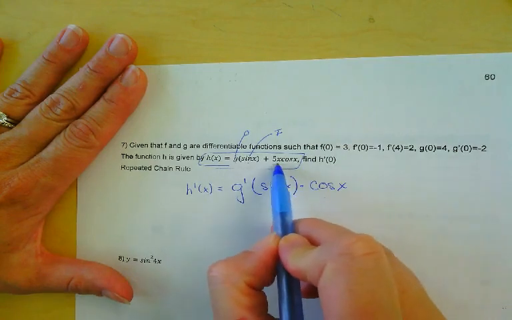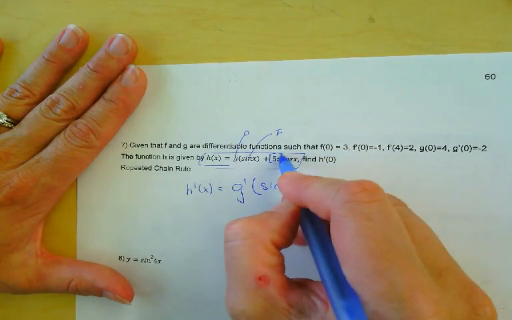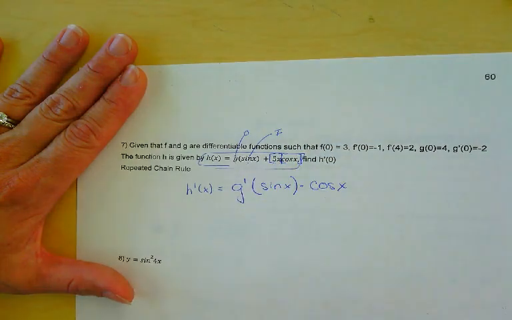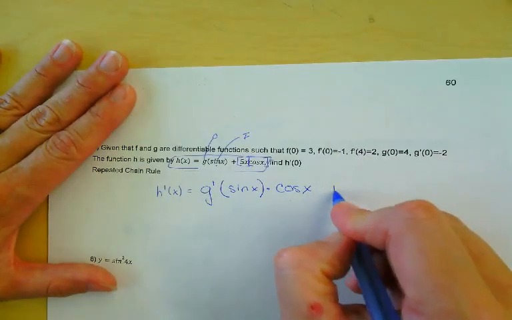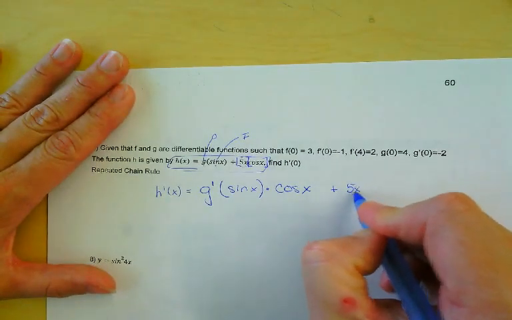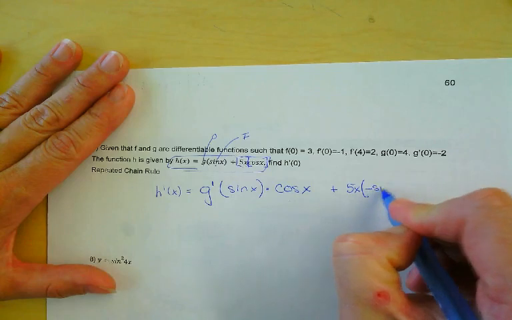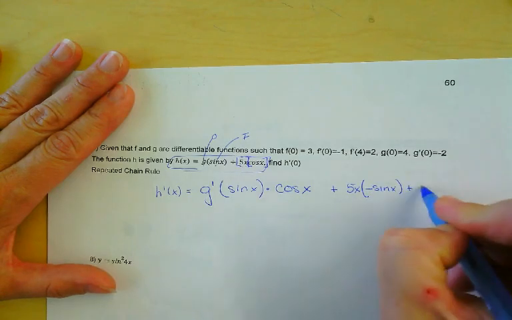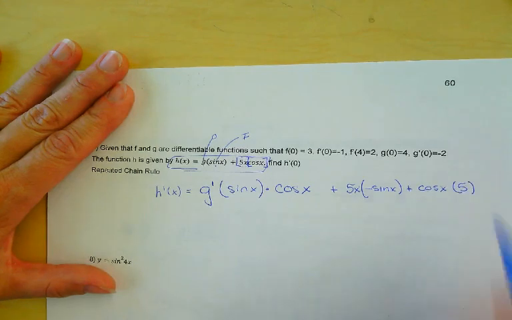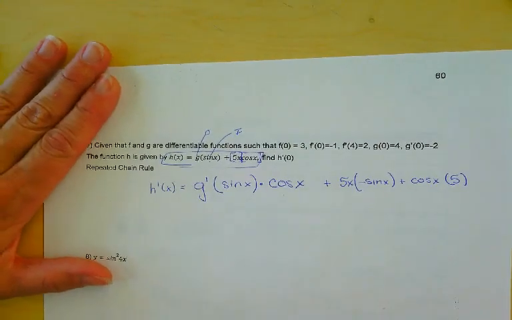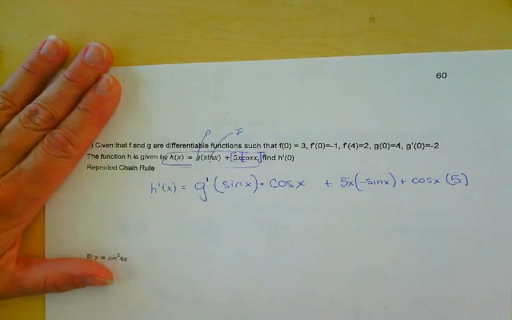Plus, when I read this, it's 5x times cos of x, and we said times, and there is an x on each side, so I know I've got to use product rule there. So I'm going to go plus the first times the derivative of the second, plus the second times the derivative of the first. All right, so again, just a lot of self-talk. Talk yourself through those rules.